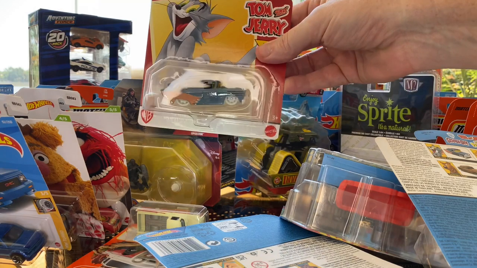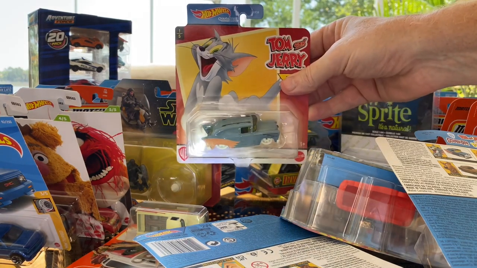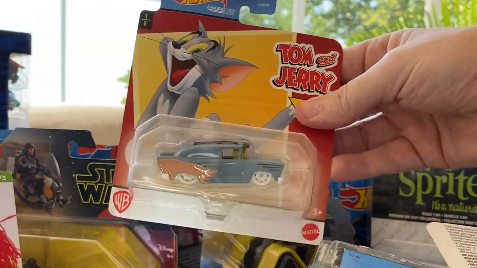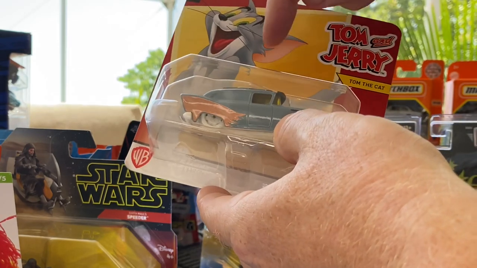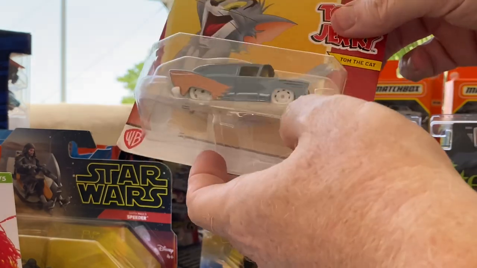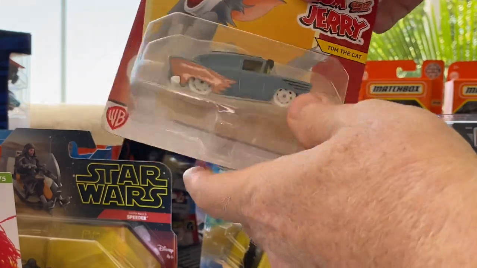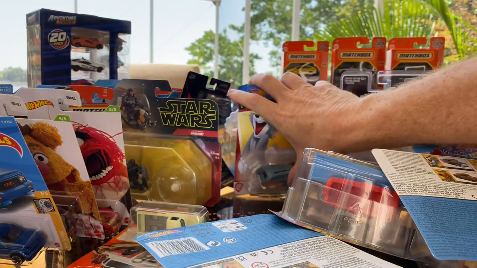Starting with finding a brand new box of this stuff. We got Tom, the Tomcat. And how clever are these cars? Look at this. It's got his ear right here, his whiskers, the little white face. Eyeballs are yellow, so the windshield's yellow. Awesome attention to detail on that.